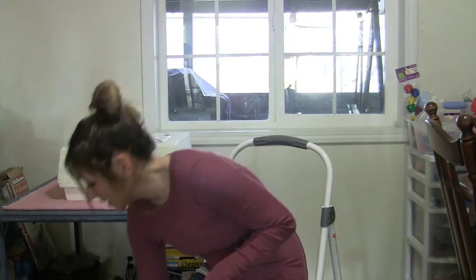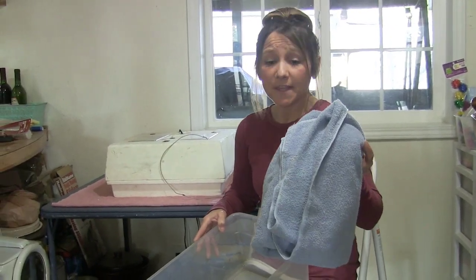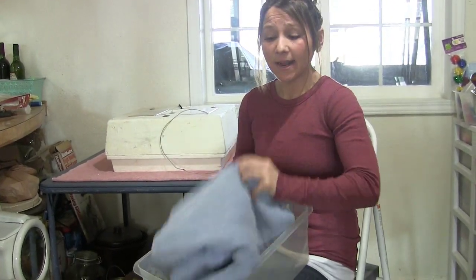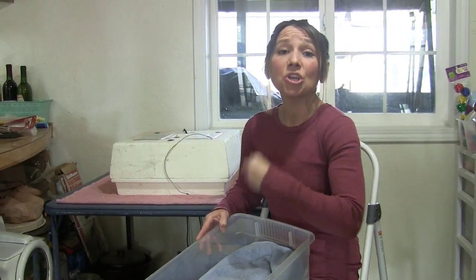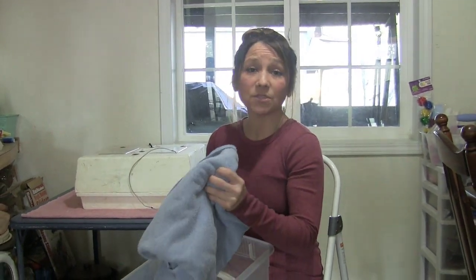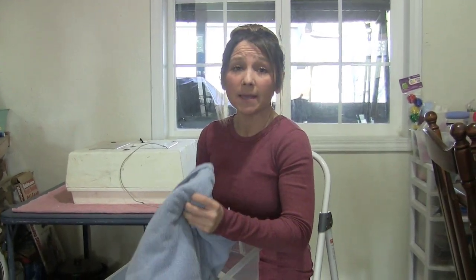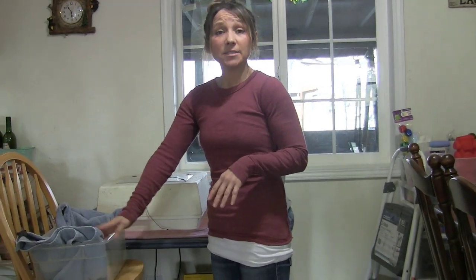What we're going to do first: I grabbed a plastic tote and I'm going to throw just an old towel in the dryer to warm it up. This is going to serve as an area to lay my eggs in while I'm taking them out of the egg turner so I can get the egg turner out of there. I definitely recommend heating up a towel so your eggs stay nice and warm. Okay, I got my nice warm towel.